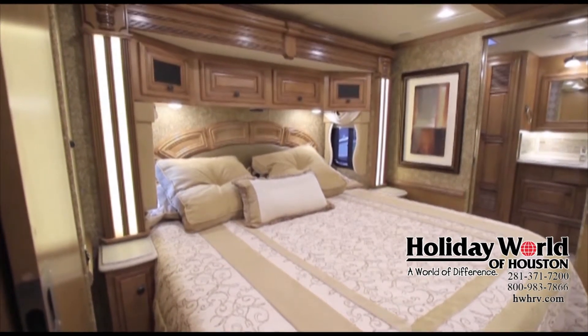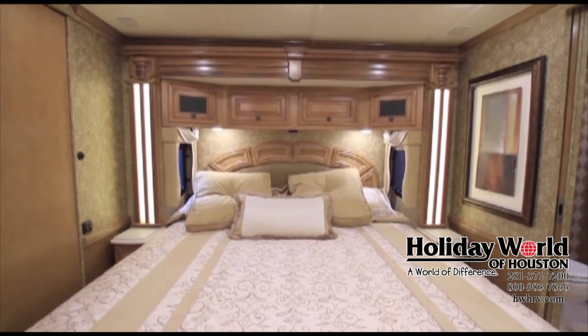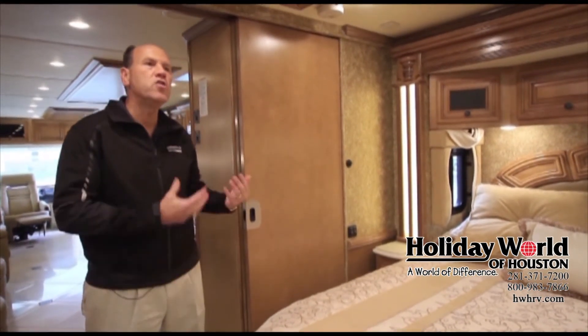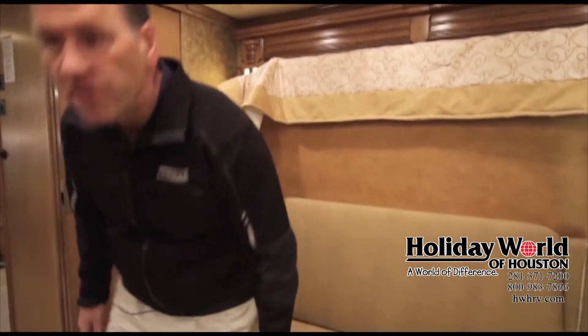New for 2014 in the Dutch Star, we have a new headboard design — this custom woodwork really adds a lot of pizzazz to the bedroom area. The backlighting on our fascias continues back into the bedroom area. Newmar has a special design center where our engineering group tries to come up with new ideas. One thing we've developed with a patent pending is a new sofa located in the bedroom. For times when you want to watch a TV program your traveling partner or family doesn't want to watch, you now have a very comfortable sofa with armrests across from the Sony TV in the bedroom — a Newmar exclusive.